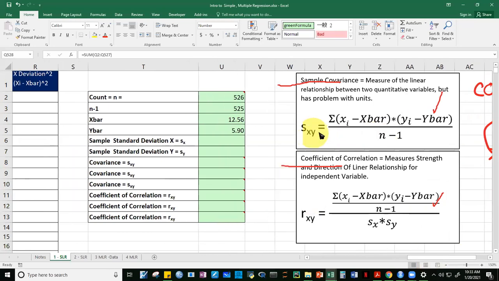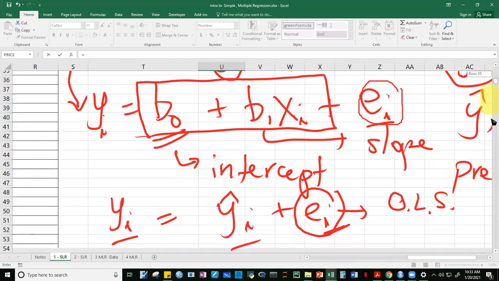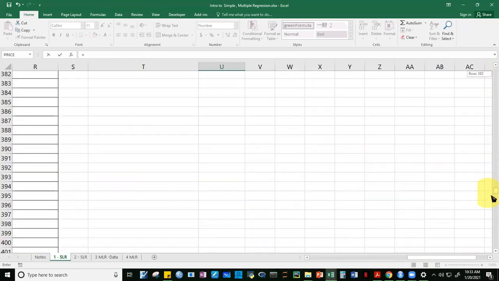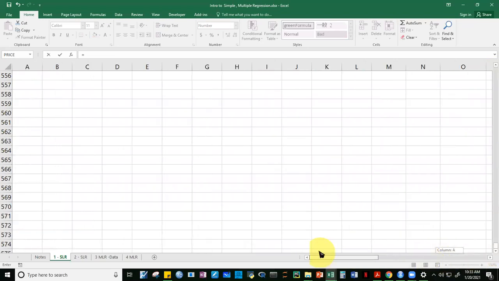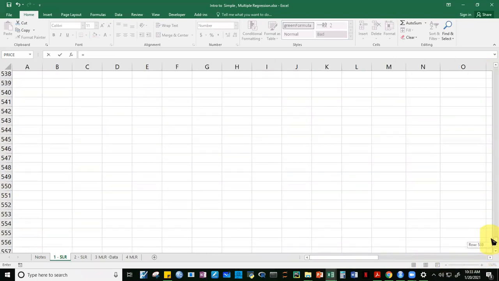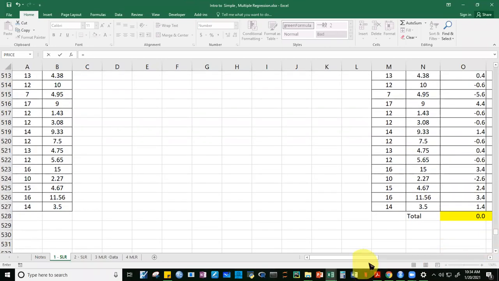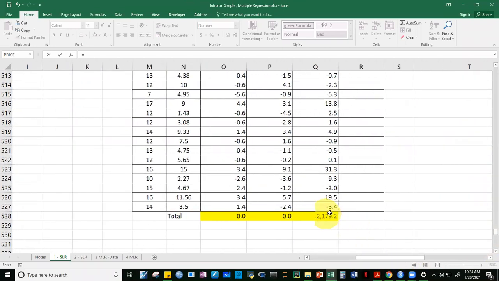This SXY, guys, is the covariance of X and Y. So we can now link this.